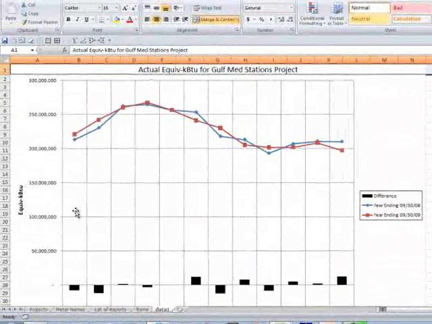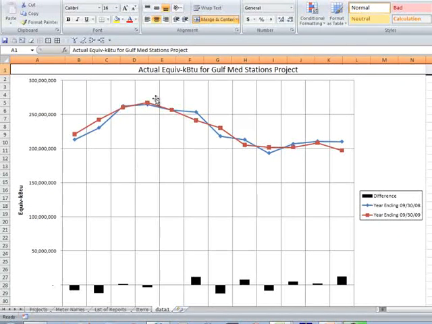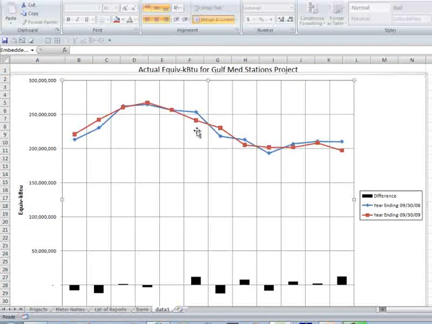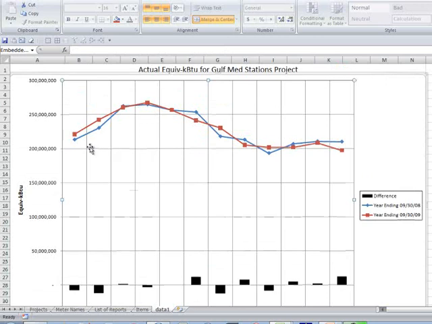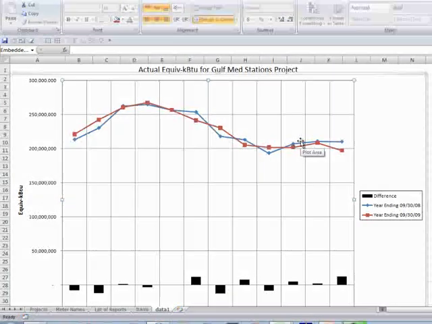I'm going to go ahead and take a look at this report. We can see these colors that we selected, the red and the blue from earlier, are in our report. And you can see we get a very nice comparison graphically. For 2009, you can see that the energy usage is very close to what it was for 2008.